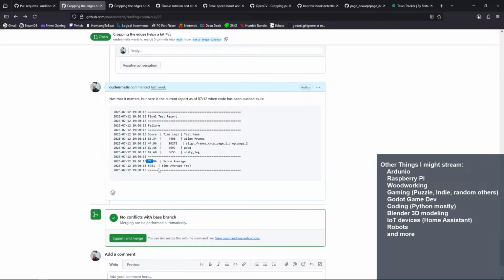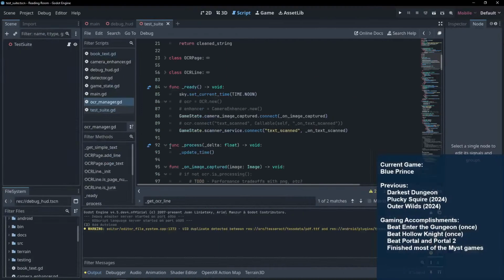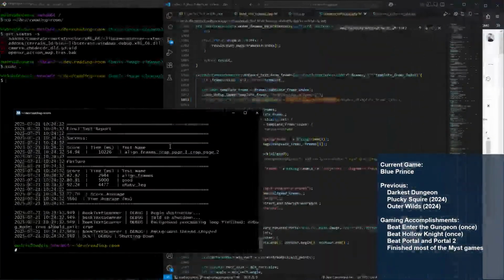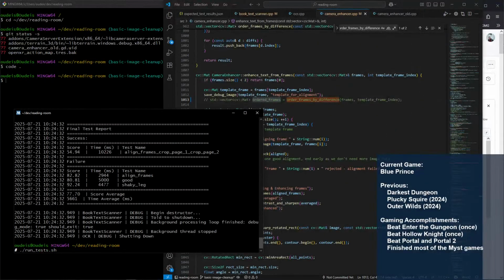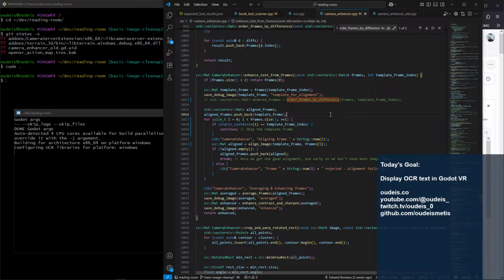Yeah, which is higher, by the way. But that's largely because this one went up by 10 points. Average time is 5.6. Okay. And now if I run this, 77.56, I should see a drop.